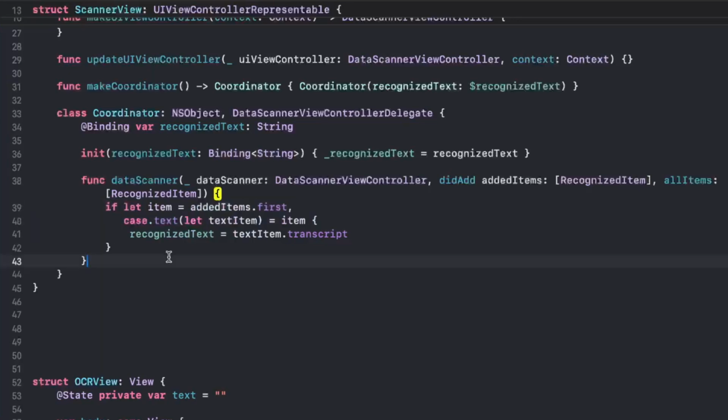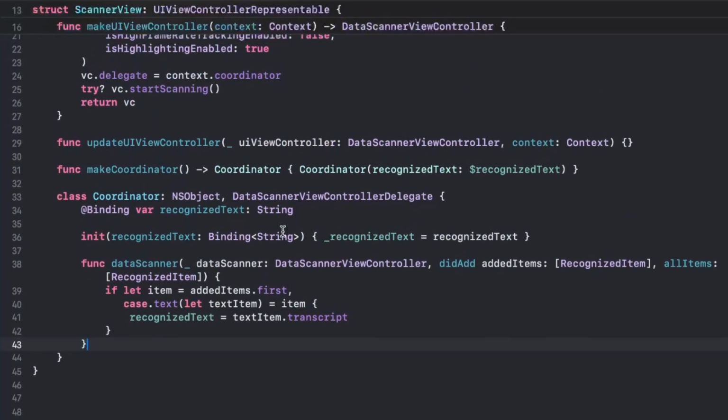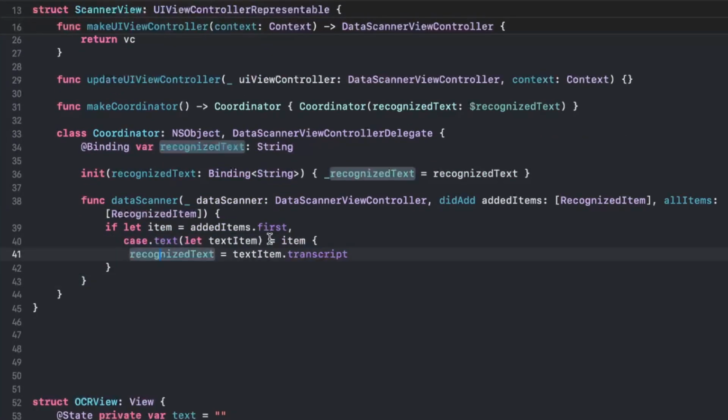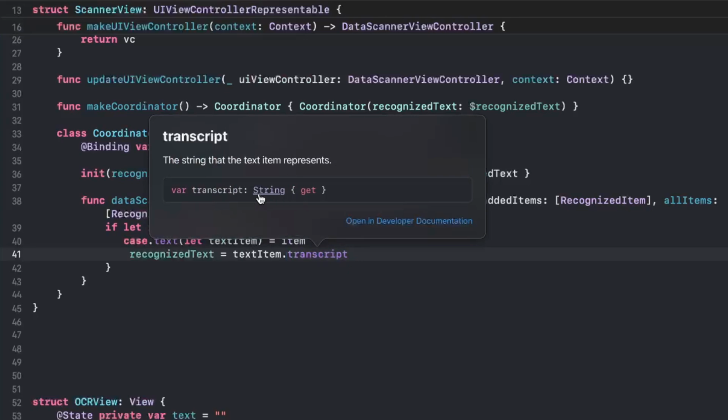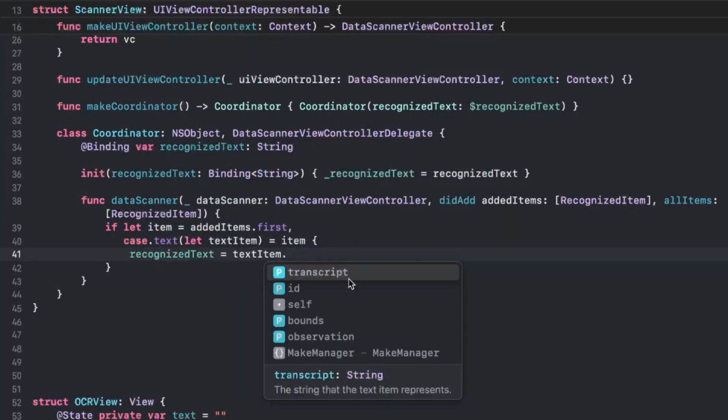And then we're going to essentially check, is this text? Obviously, there are other possibilities. Perhaps it's that barcode option. We're going to check, is this text? And we're going to assign that newly scanned text to our recognized items. And we're essentially just grabbing the transcript, which is that raw string from the text that was captured. There are other properties you can access.